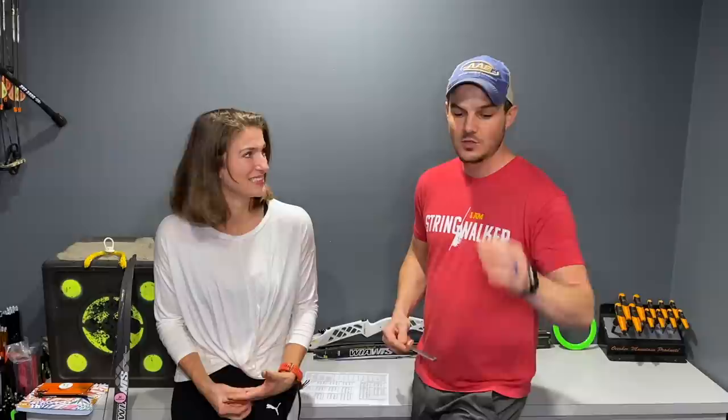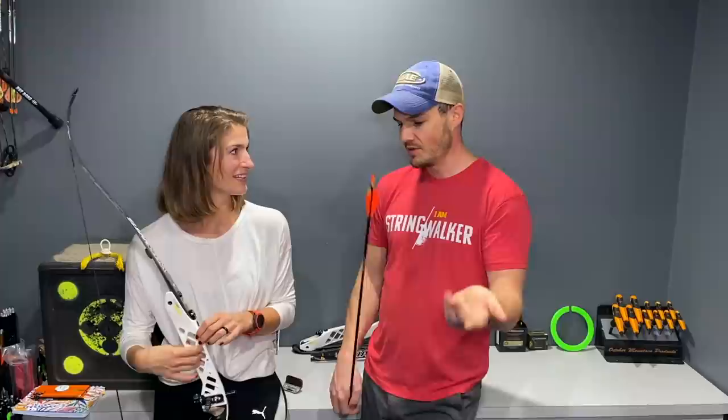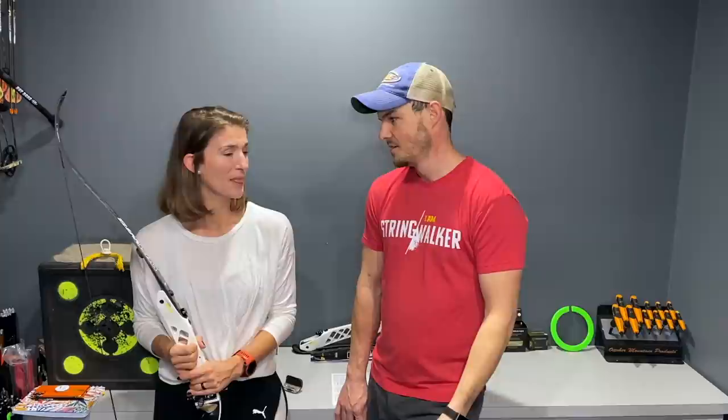That makes so much more sense. What are your goals with archery - why are we buying new arrows? I'd like to be able to go to our local range and shoot further than just 20 meters. Anything past 25 yards, she's aiming high, covering the target while aiming - not as fun and definitely not as accurate. We like to play games and I want to one day win one of those games.